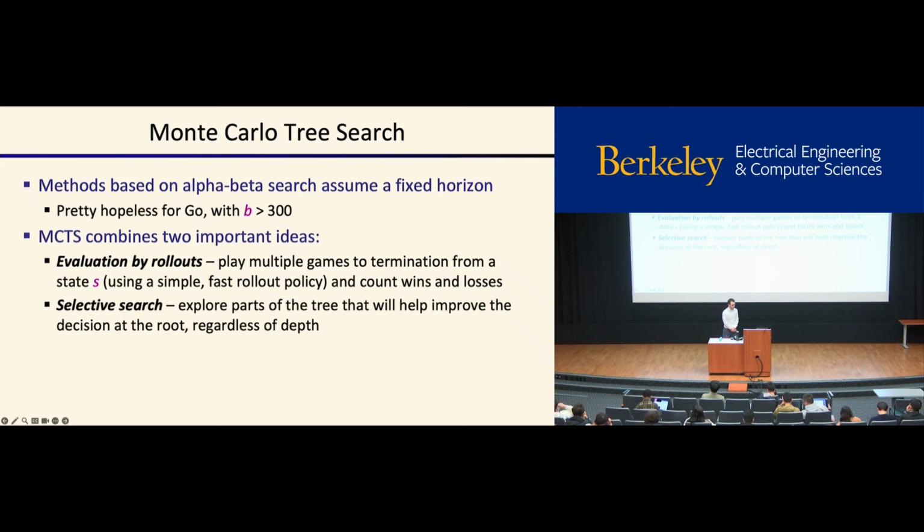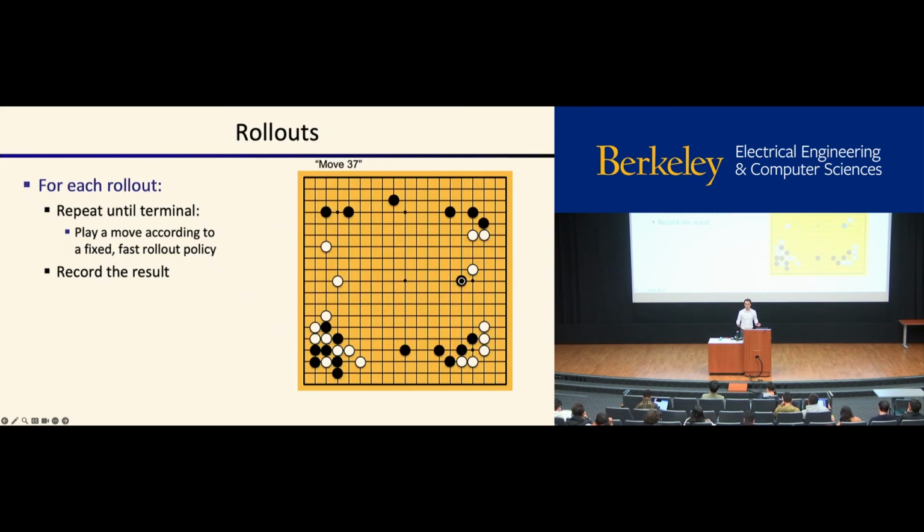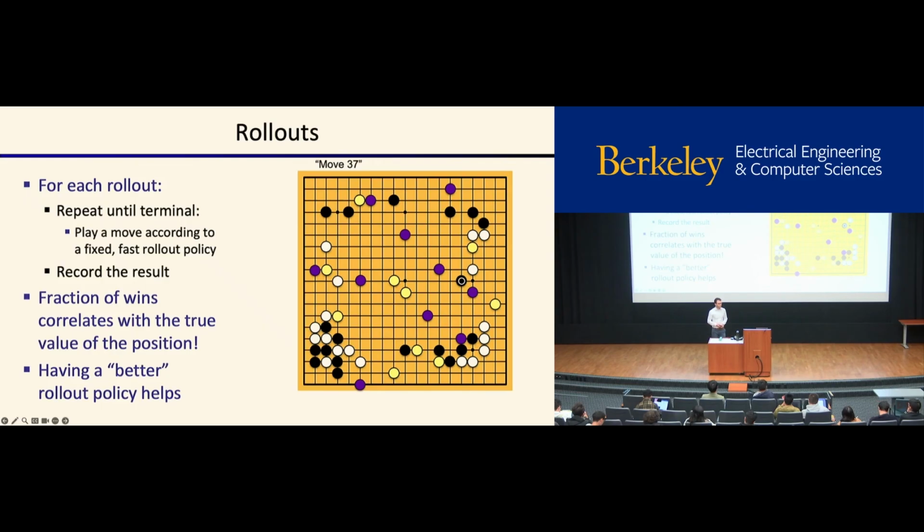Okay. Yeah, so what does that look like? It means we're playing Go, right? So we get in this position. We want to know the value of this state, okay? And what we do is we just start playing the game. Maybe we're taking moves randomly. Maybe we have some evaluation policy. The fraction of the wins, having done all of that, we run all these rollouts to the end.